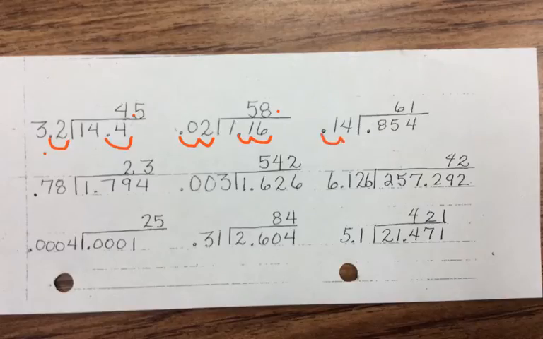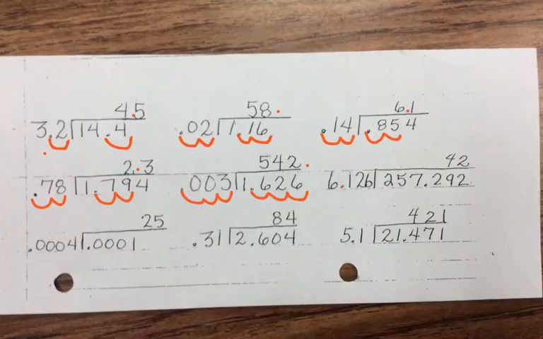So we're going to move 2 places, up into our quotient. Here we're going to move 2 places, then up into your quotient. In the next example, we're going to have to move it 3 places to make it a whole number. Now it's like dividing by 3. So if we move it 3 places in the divisor, we must move it 3 places in the dividend and then up into our quotient.